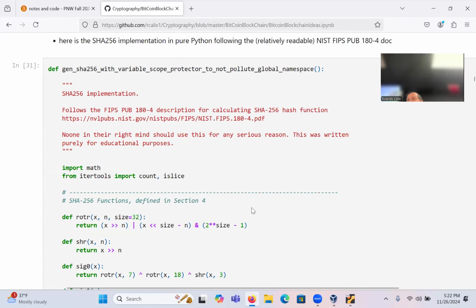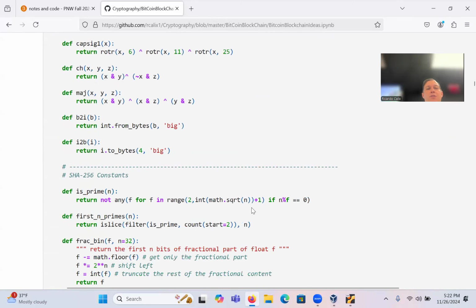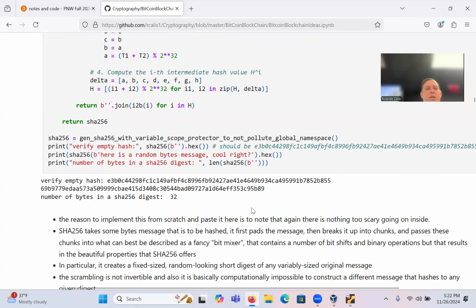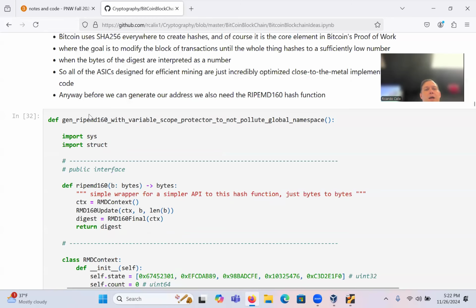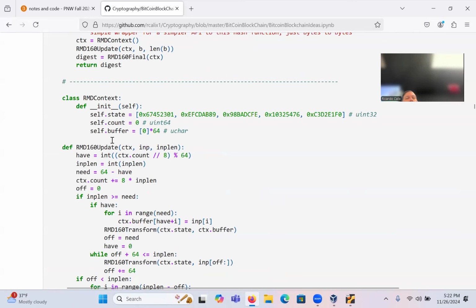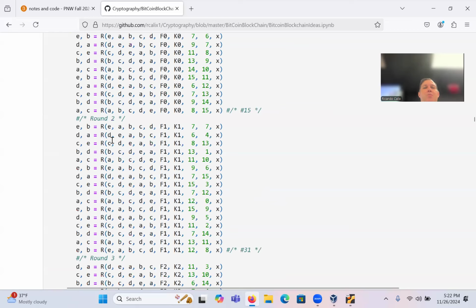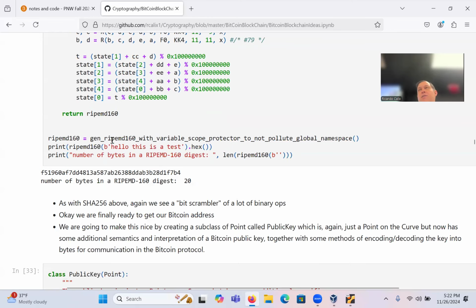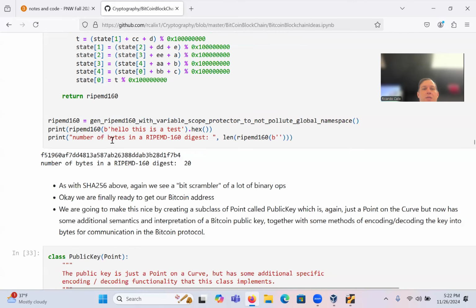Then remember, we have the hashes, the SHA-256, and we have the other hash, which I forget the name of it, RIPEMD160. All right, so these are the hashing operations, which, like I said, if you want to see how SHA-256 works, that's from scratch implementation, but it's basically just XOR and bit shifting, which are similar concepts we have covered.